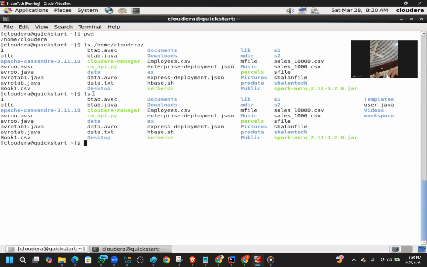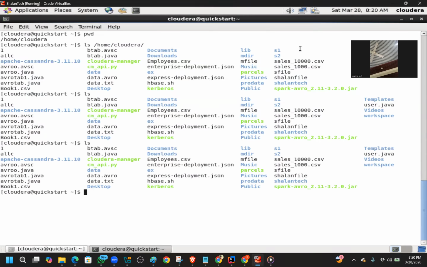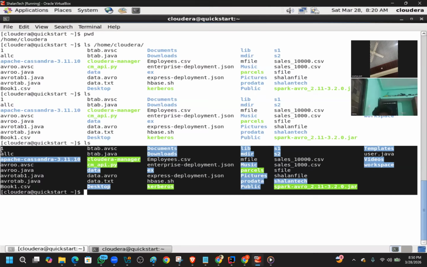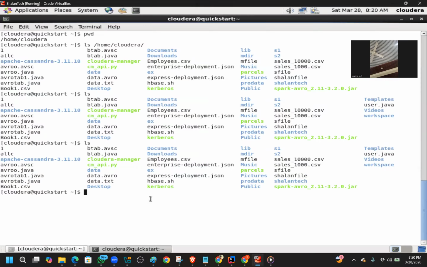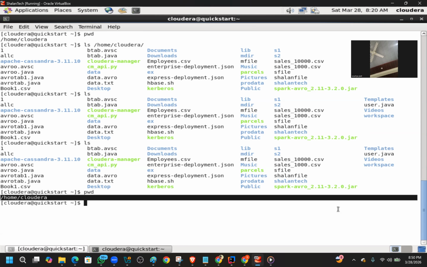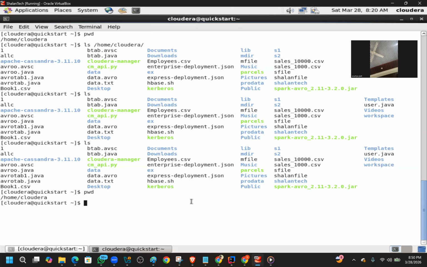The same thing? Shall I shoot ls? Is it the same thing? Here, this is relative. Here, I'm not mentioning any path just because it's local. Now, Linux is communicating with a Linux system. It's a local system. That is why this is a relative path. But here, I have given the full path of what I want to list. Whenever you shoot this, what do you see? Where are all these things sitting? These things are sitting in your landing path, right? What is your landing path? This is your landing path, right? If I want to list something, I can use the full path also. There are two ways to communicate. But in a Hadoop system, always remember we have to use the full path.